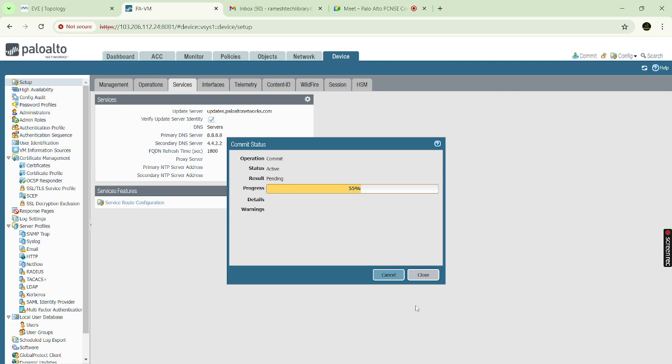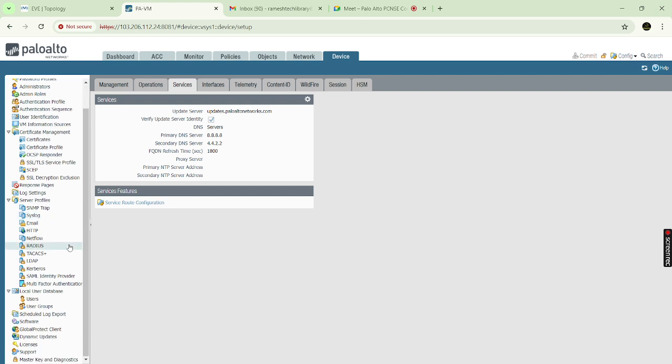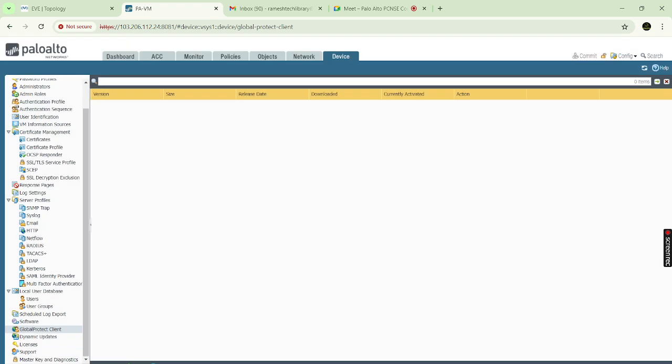Okay, for that we need to reach update.paloaltonetworks.com. If you are able to reach update.paloaltonetworks.com, you are able to get the updates here. These are all the updates, software updates or dynamic updates or global protect client license. You can try it now if you are able to get.